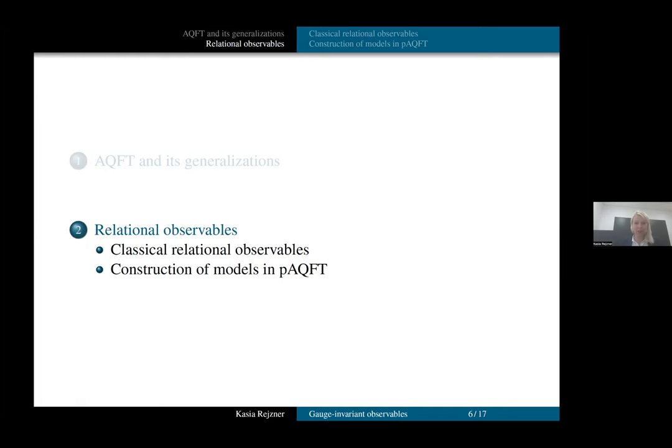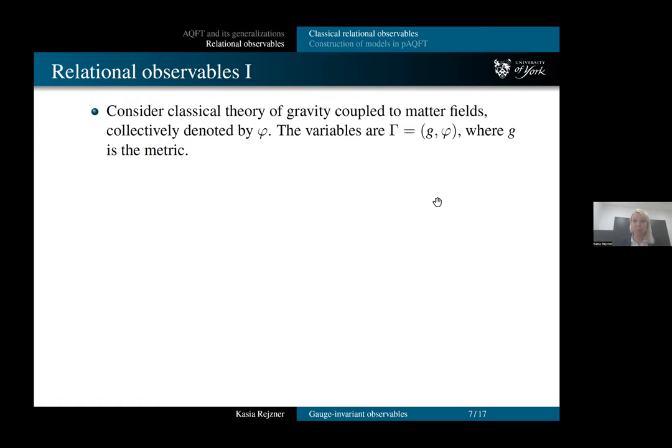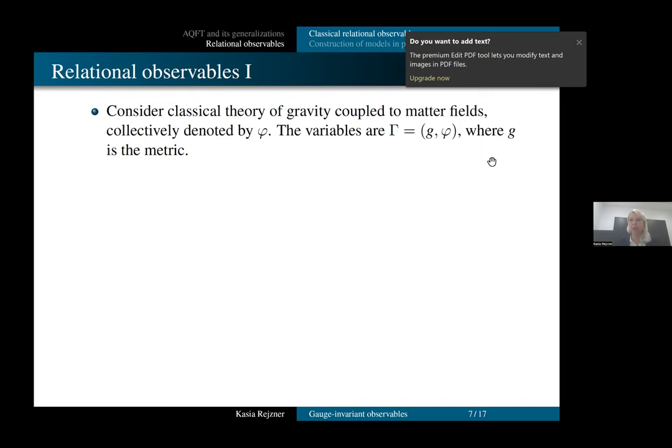So let me tell you a bit more about those. So relational observables. And as I mentioned, everything starts classical and then it goes into quantum by applying our standard machinery. So let me start with classical relational observables. I'm thinking quantum gravity, this is my main motivation here. So we have here a situation where we have gravity coupled to some matter fields, and both the gravitational field and matter are going to be quantized. And because I want to simplify things notationally, I will denote the metric by g and all the other fields collectively by φ. So metric plus matter is going to be denoted by γ.